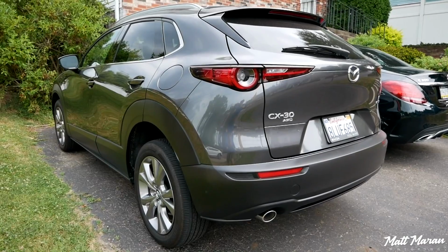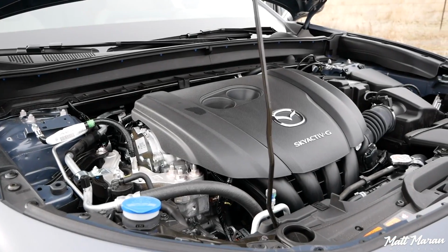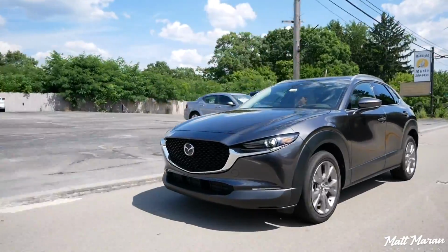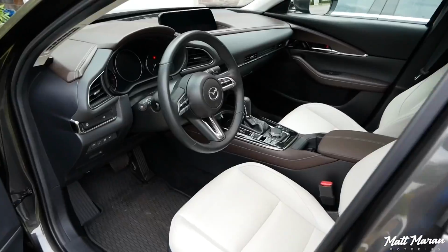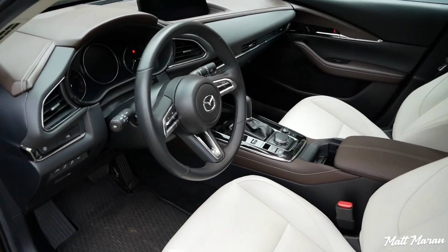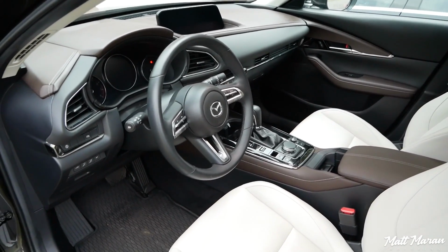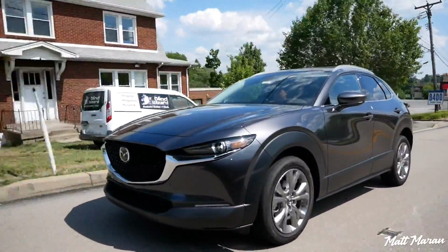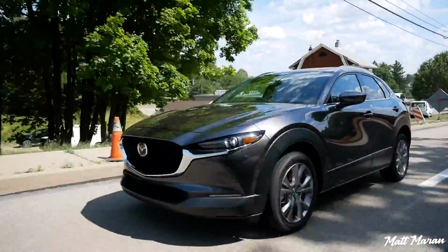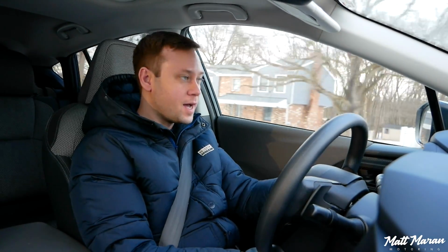And I still think that my favorite in this segment is the Mazda CX-30. It has a little bit less space, but it has the most power in the segment, over 190 horsepower. It has blind spot monitoring as standard now. All-wheel drive is standard in those as well. And they're very identically priced to this, but you get leatherette seats in that preferred trim that's priced just like this Crosstrek Premium, just a much more luxurious interior. And I think the Mazda also has the best driving dynamics with a normal 6-speed automatic, great handling, and great looks in my opinion as well, which I know is subjective. But for me, the Mazda CX-30 still is the best buy in my opinion.